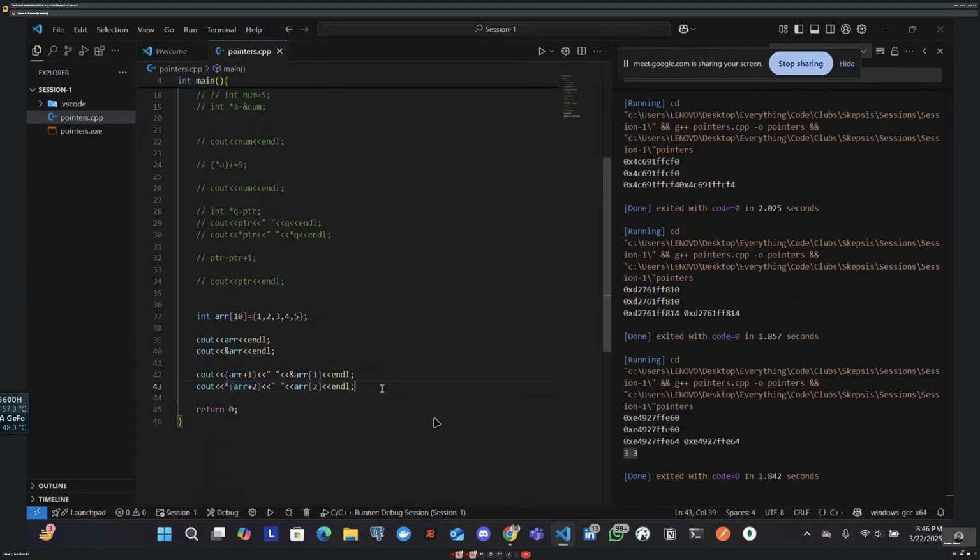This brings us to an interesting concept: star of arr plus i equals arr i. This is what we are talking about. So from this point of view, arr and i are commutable, right?